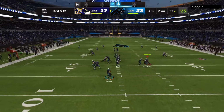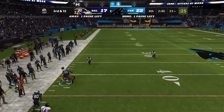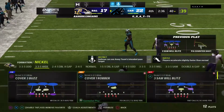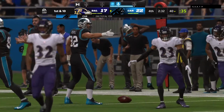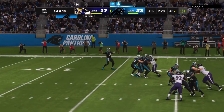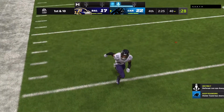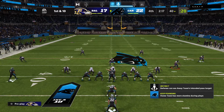Faking the give, Darnold. There's Trimble, the tight end. And he is going to have a Panthers first down as they're able to get the third down conversion. Tell you what, he's been able to put the ball in some tight spots all game long. That throw, no different. Yeah, a lot of people would call it a gutsy type of a throw. I think he looks at it as, I can do it, so it's not that big of a deal to me, and I'm going to keep firing.